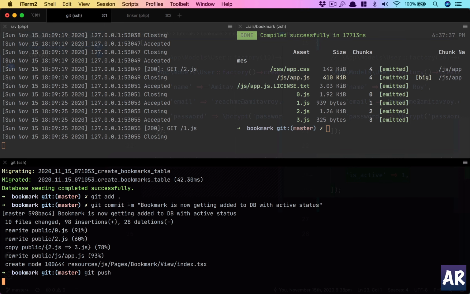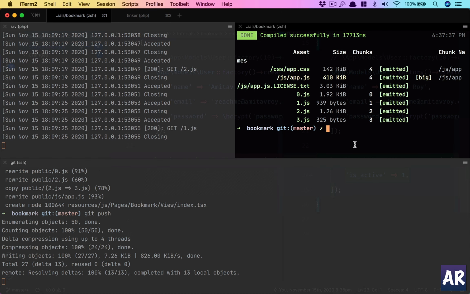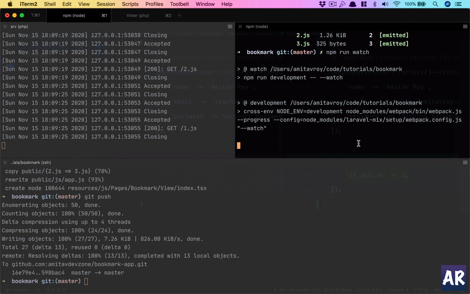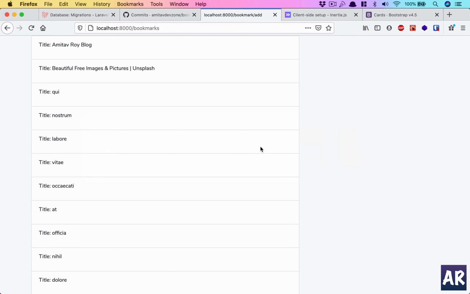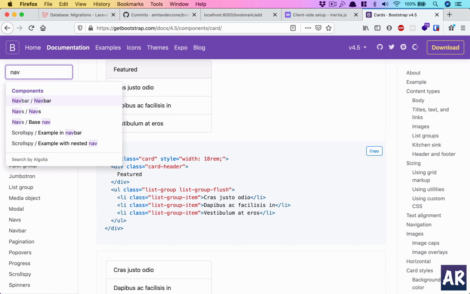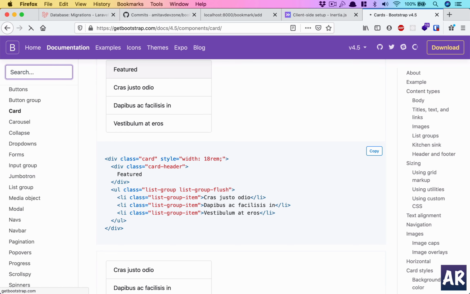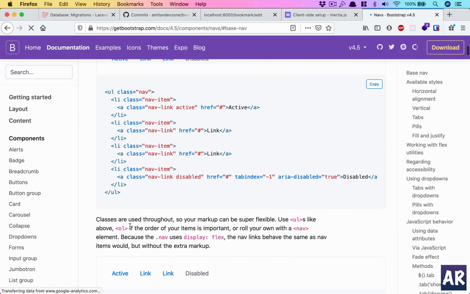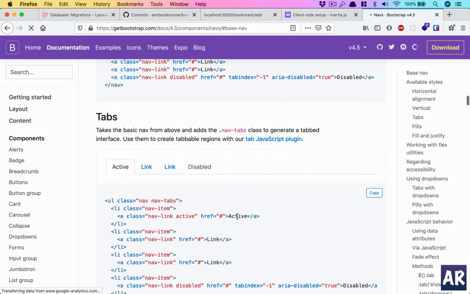So this is done, and now let's worry about our UI a bit, okay, because right now we don't have anything in navigation and stuff, so it's really difficult to navigate around the application. So yeah, where is my navigation bar? This is not the navigation bar I was looking for.